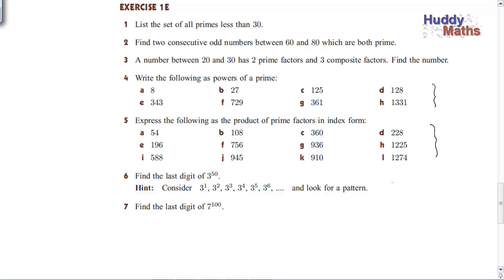Here's a little puzzle question for you. You need to see the pattern, look for a pattern, and then predict what 3 to the 50 would do. Hey, we don't want to do 3 to the 50. Can we work it out even without a calculator? I think that's an exciting little problem. All right, and similar one in 7. So, are you ready? Pause the presentation, have a go. I'm going to show you the answers now.